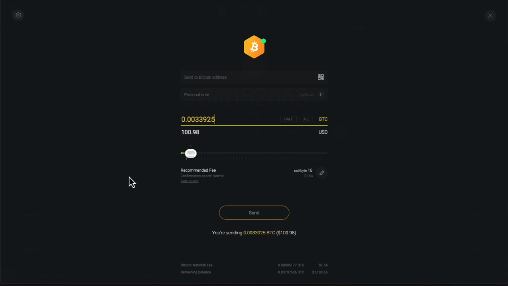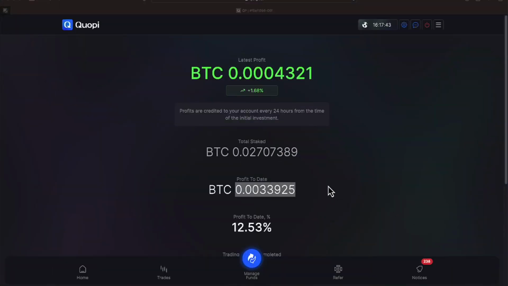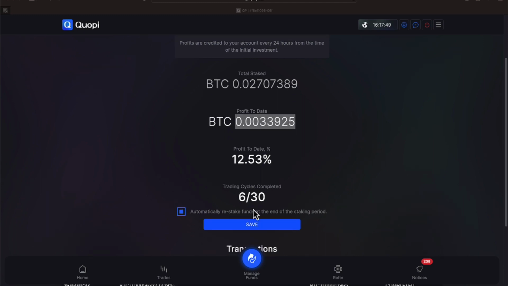If there's a better way to do it, let me know. But since they don't actually give you the numbers like they do with dollars, $805 has made about $100 in 6 days, everyone. Again, I have my stuff staked automatically. But if you're thinking you're going to pull, hypothetically, right now, if it was 30 days, I could pull that $100, you would want this unchecked.